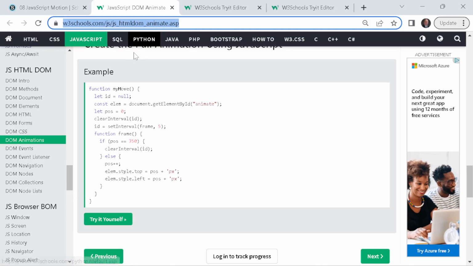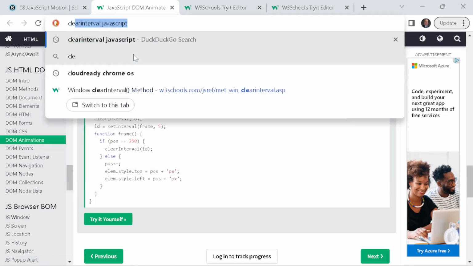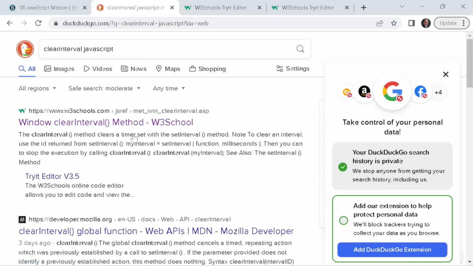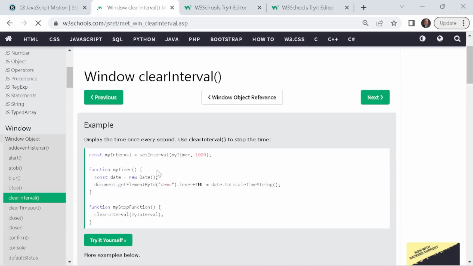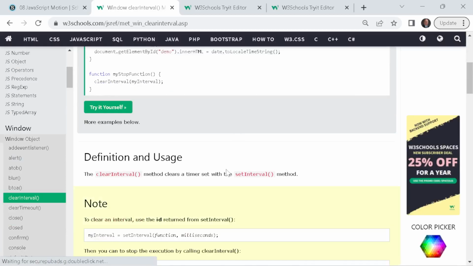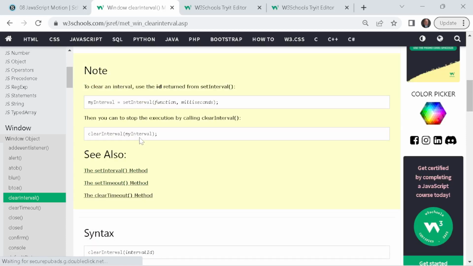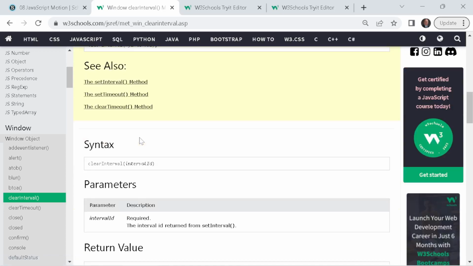But if we look at the definition of interval, they call it timers or they call them IDs. Yeah, they're kind of inconsistent in what they call it.